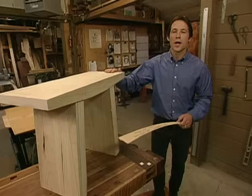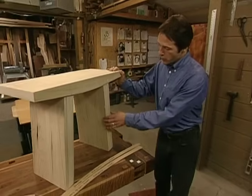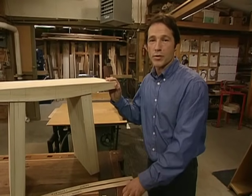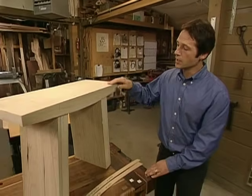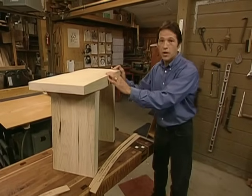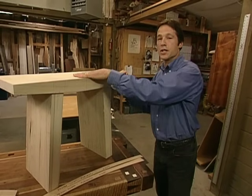This is the prototype for our Japanese inspired sitting bench. It's made out of some poplar, an inexpensive wood. We took some thinner boards and glued those together to get a thick plank. These will mimic the actual slabs of maple we'll use for our project. The advantage of working with an inexpensive wood like this is that we get to mock it up and really get a sense of the piece full scale. Also, it's an excellent opportunity to work out the joinery and make sure we can get a good strong joint to attach our seat to our legs.